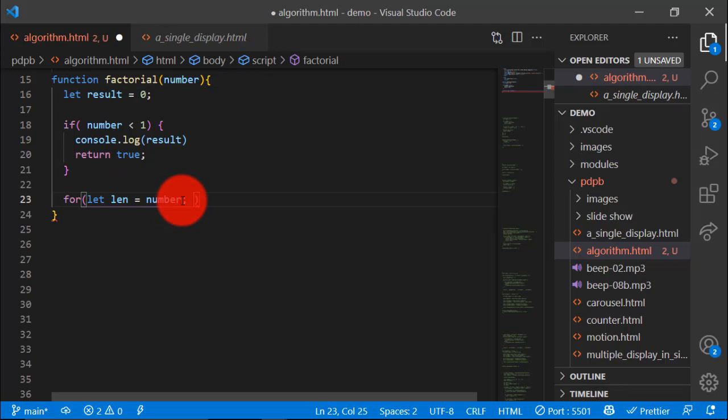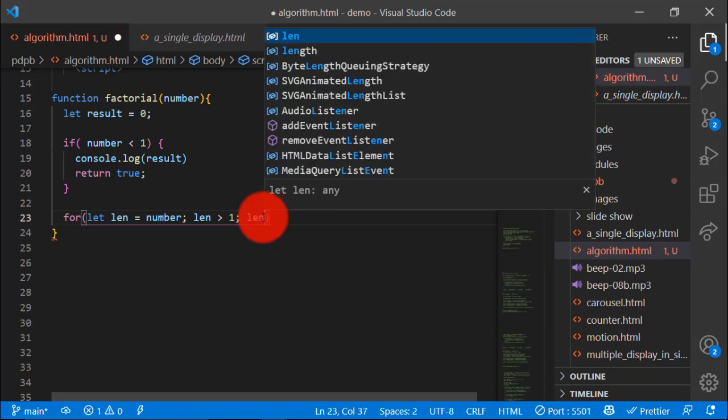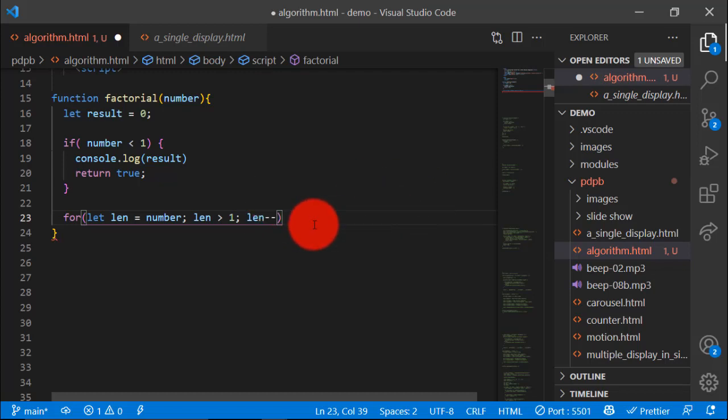We now do if len is greater than 1, that is something greater than 1, we want to be subtracting 1 from it until it gets to 0. Len minus. What is the meaning of that? You can see we have len here. This one is like a length of the operation, right? We assign it to number, because let's say we have 5, we want the operation to be based on the number given to us. That means this one will be 5 if this one is 5, right? Then len will be greater than 1, like that.